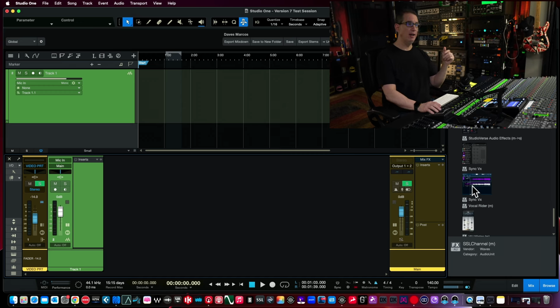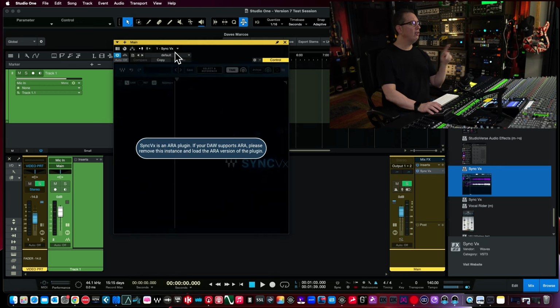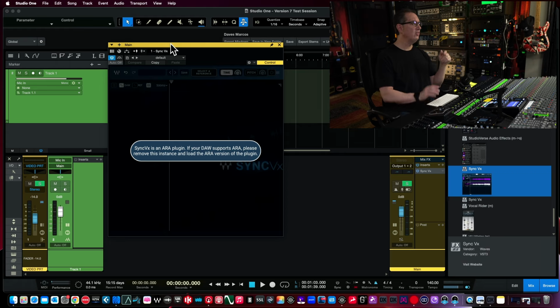Now, here's something that I really like. Here's a new plugin. We talked about this in the last part. This is Sync VX, which is a way to align background vocals to lead vocals and such, gang vocals, those kinds of things. Really, really awesome. I bought this when it first came out, about a month after I bought Vocal Align Pro, which is way more expensive. This is way easier to use, and I like using this one much more than Vocal Align. But its competitor is Vocal Align.